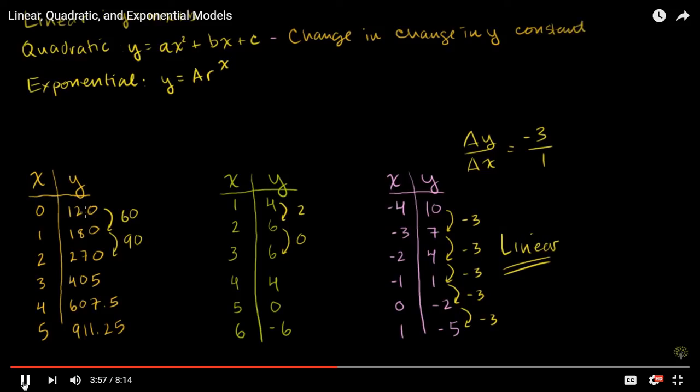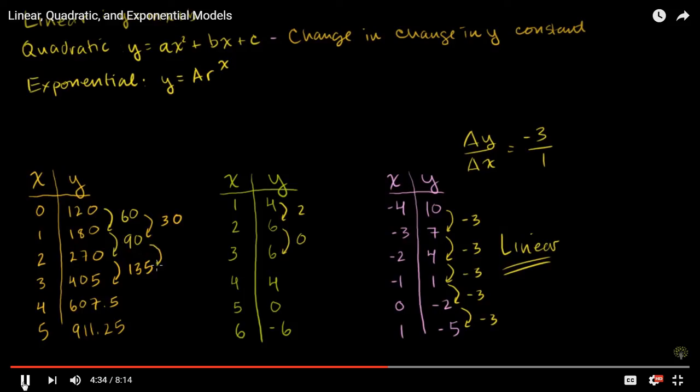So over here, let's look at this first one over here. So we went from 120 to 180, that was an increase of 60. 180 to 270, that was an increase of 90. And we went from 270 to 405, which is an increase of 135. Now when I talk about the change in the change of y, these are the change in y's. What are the change in the change of y's? Well, we had a change of 60, then we had a change of 90. So that was a change in the change of y of 30, or a difference of the difference. You could do it that way if you like. And we go from, then we had a change of 90, and then we had a change of 135.